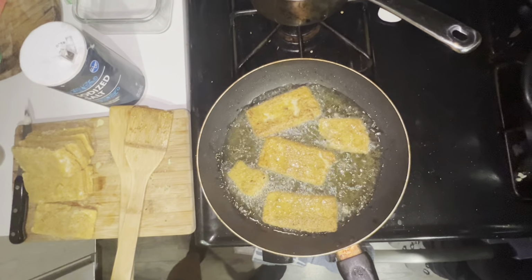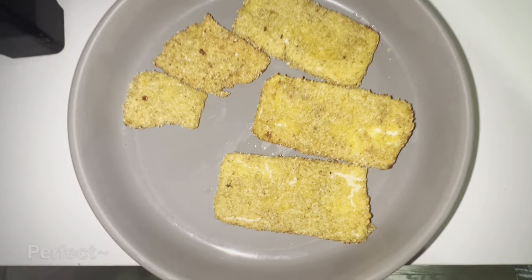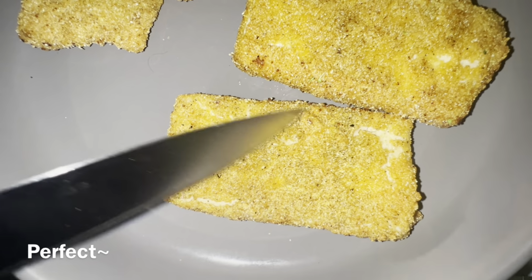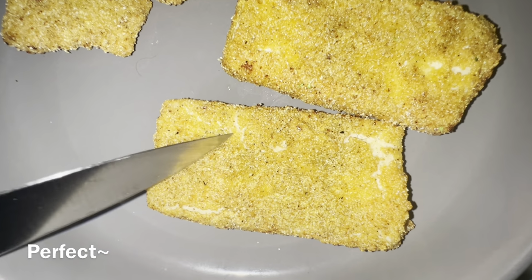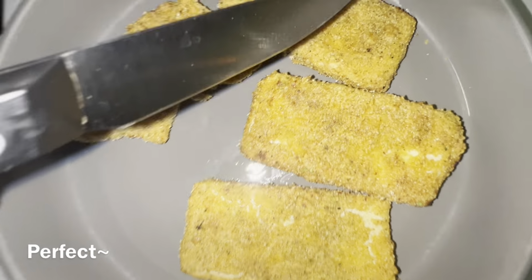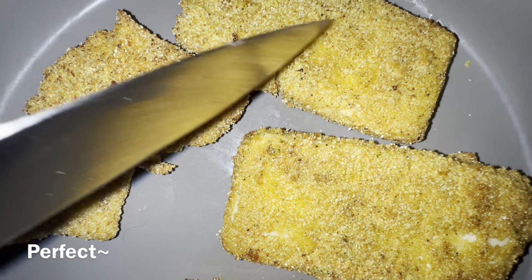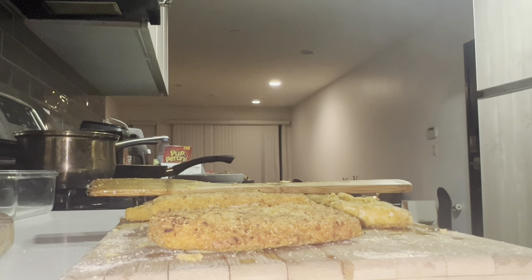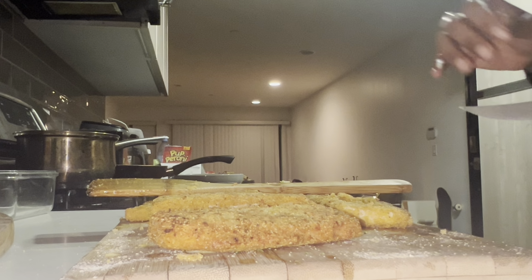Alrighty, that's it for the clips. Just the usual extra firm tofu.